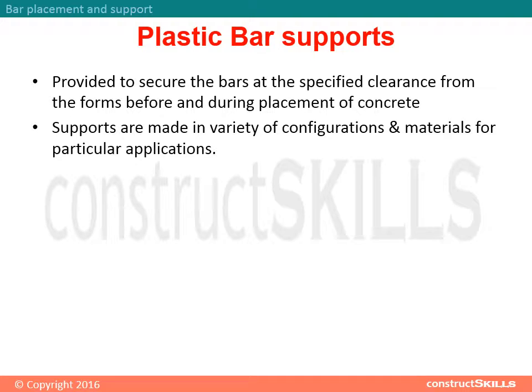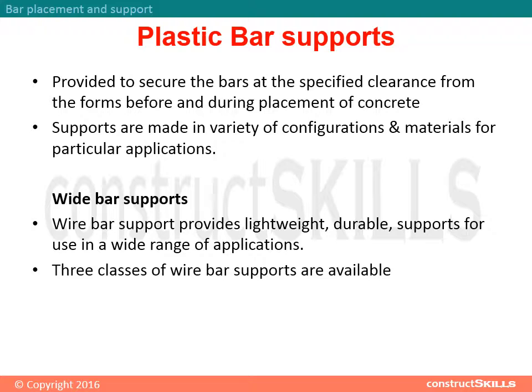Bar supports are provided to secure bars at the specified clearance from the forms before and during placement of concrete. They are made in variety of configurations and materials for particular applications. Wire bar supports. They provide lightweight, durable supports for use in a wide range of applications. They are available in 3 classes.